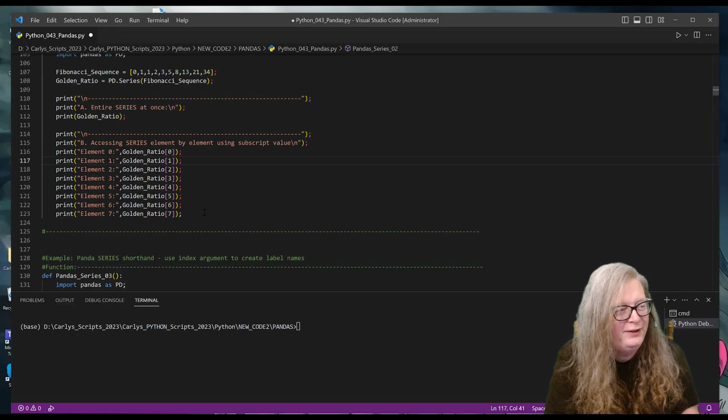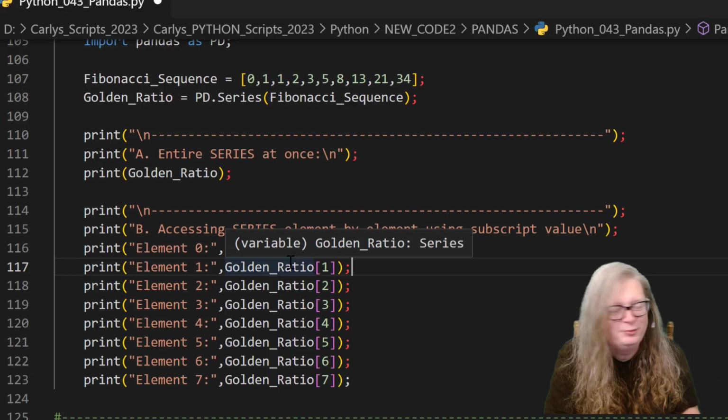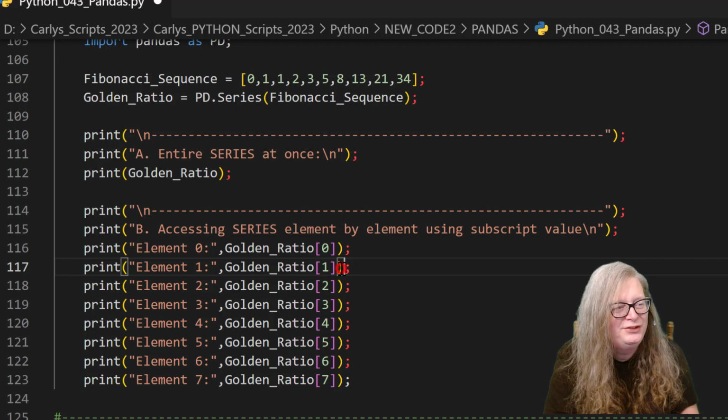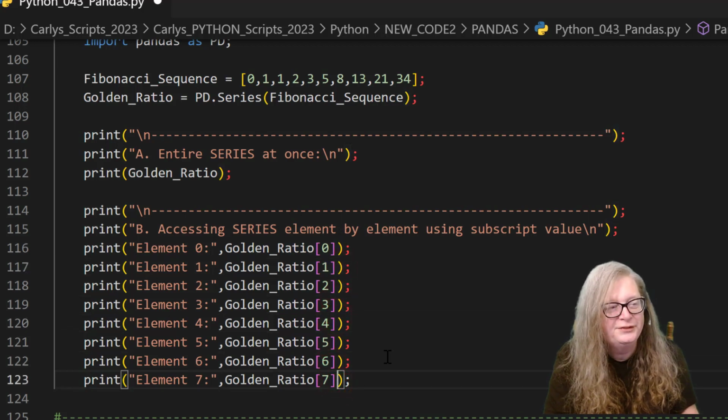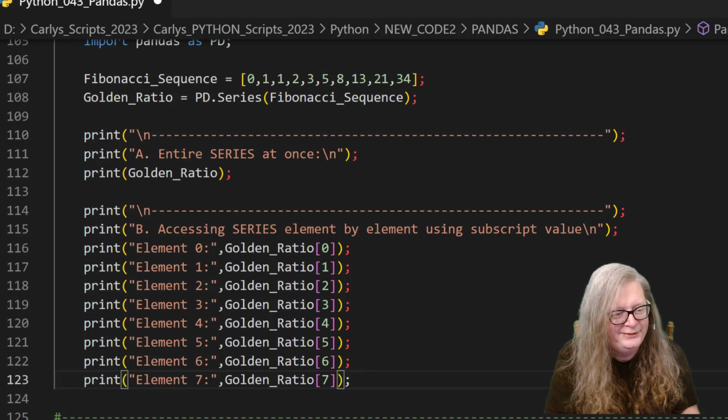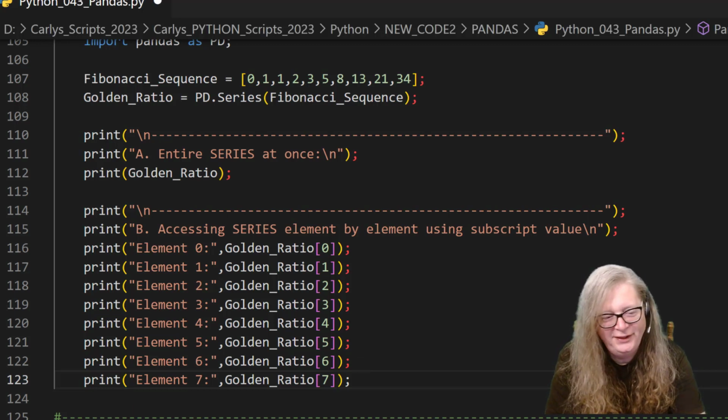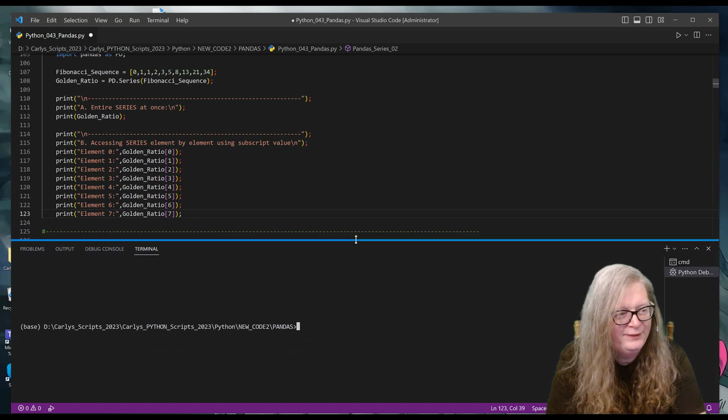And then we're going to iterate through, and how would we display one element at a time? It just uses array subscript syntax, just like you would with a list, just like you could with any type of iterable. You could specify a subscript value, an index. And so if we run this, let's hit F5, and we'll see what happens.